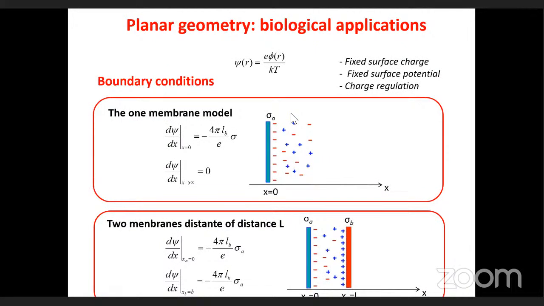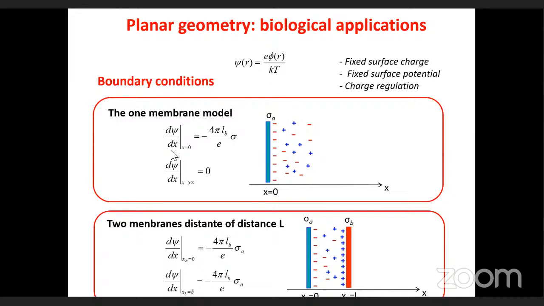The Poisson-Boltzmann equation needs what we call boundary conditions. And generally, we have three types of boundary condition. We can consider the first class of boundary condition, a fixed charge surface. This can be expressed by the fact that the derivative of the electrostatic potential is equal to the charge multiplied by what we call the Bjerrum length divided by the elementary charge. And here I have utilized for technical implementation the reduced potential psi, which is equal to the electrostatic energy divided by the thermal energy.